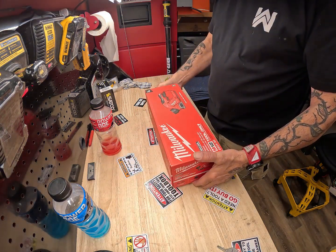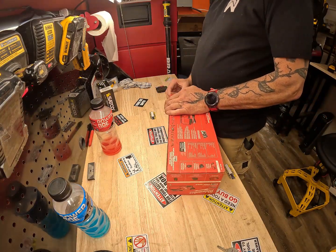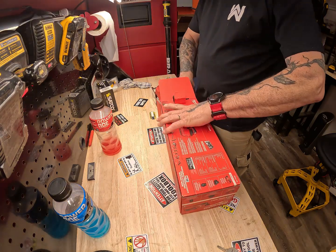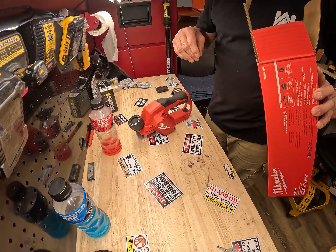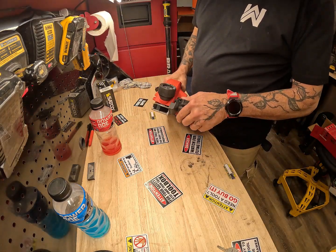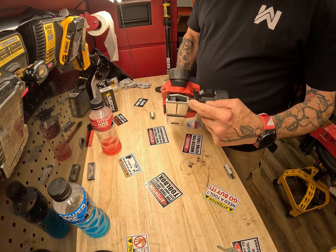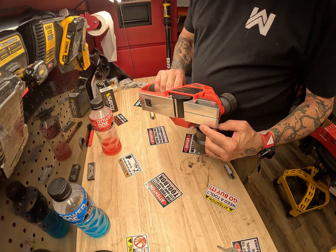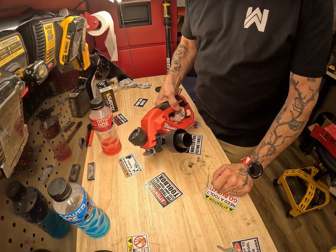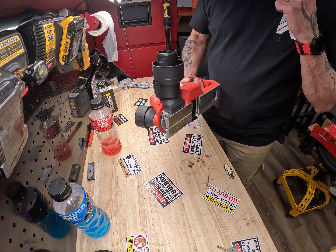It's a 12 volt Milwaukee planer. The reason why is because I'm always coming across a door every once in a while, and I have to beat on it. It comes with a shop vac attachment. You just slide it on there, bam, and you can change the throw. So instead of it coming out this side, now it's going to come out this side. Because I don't know if you guys have ever run a planer. Man, you talking about a freaking mess. That bad boy will make a mess quick.